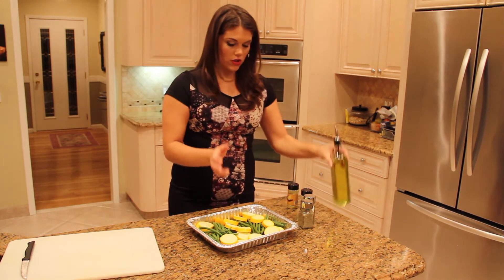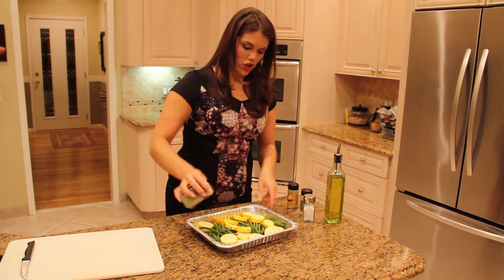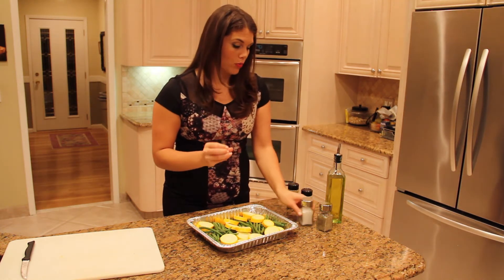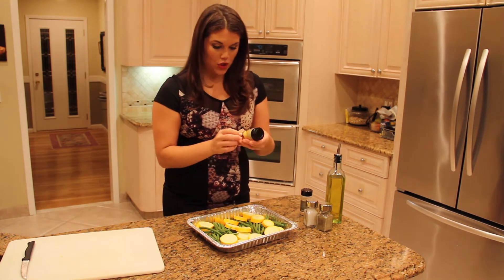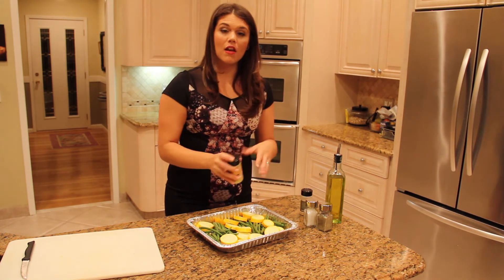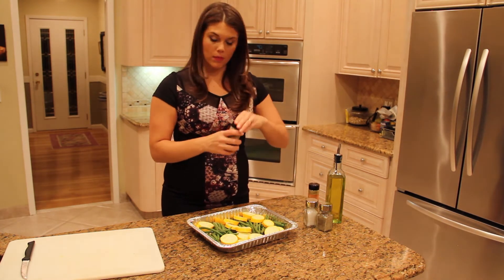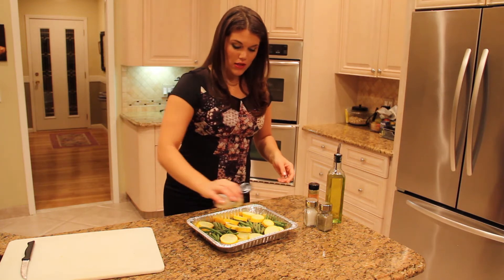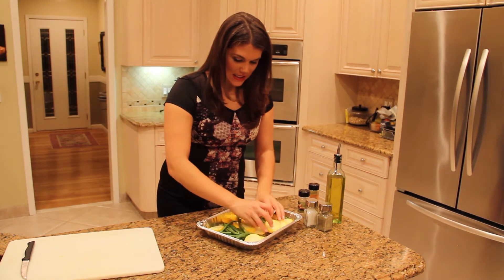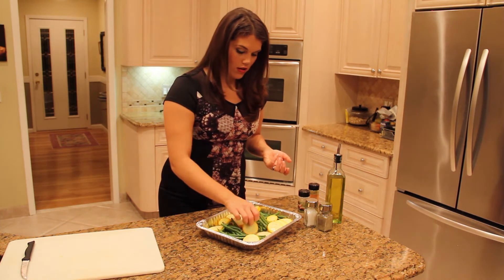Before we do that, we want to season it, so we're going to do a drizzle of olive oil, salt and pepper — pretty much your basic flavoring. I like to see the salt visually in my hand, using literally the littlest bit. We're also going to use a lemon pepper seasoning — just lemon with pepper, no added salt. Sometimes your seasoning blends have a lot of sodium in them, so you need to double check that there's not salt in the ingredients as well. Then you have your garlic powder — the more you cook with me, you're going to recognize that I use garlic powder on pretty much everything. Make sure you toss it so it's nice and even. The oven has been preheated to 350 and we're going to bake it — another healthy cooking method to utilize.